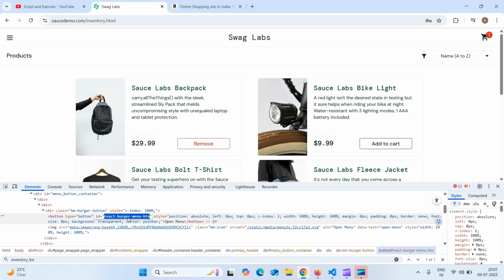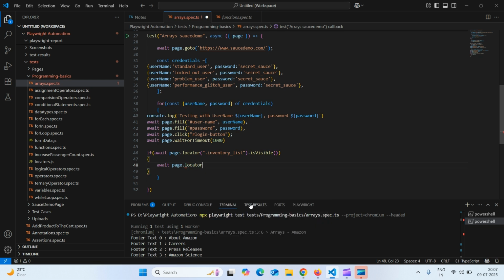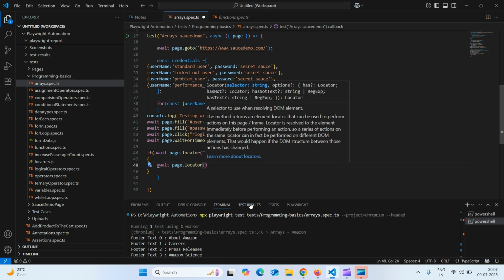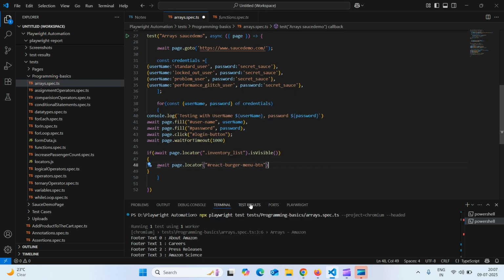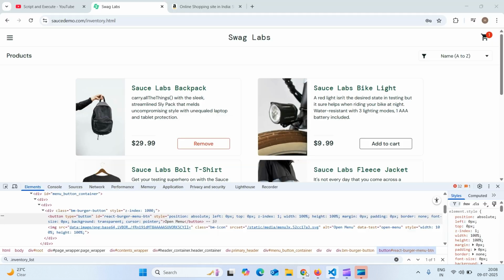So this is the ID. Await page dot locator dot click, and we'll inspect the logout link.